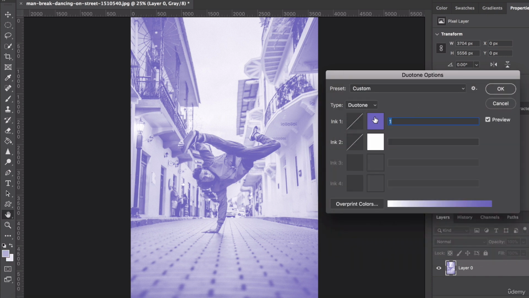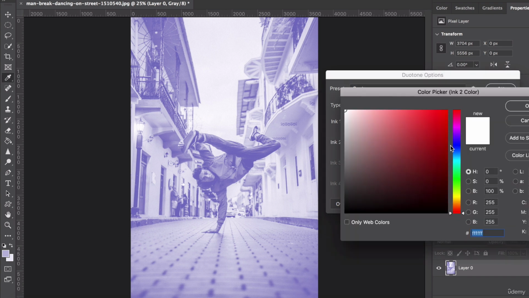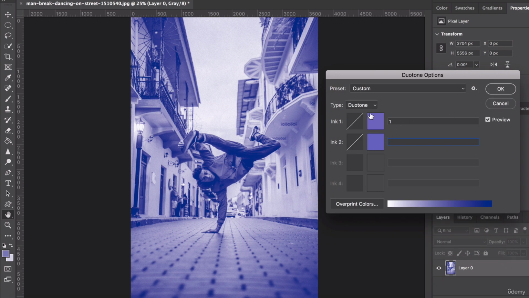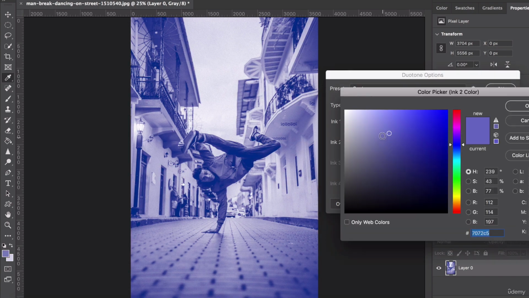You can pair maybe a lighter color with a darker shade to bring in more of those shadows. It makes it a little more complex. And to add even more complexity, you can even do a tritone and add three different colors. But let's stick with duotone for now, and let's try to do something dramatic. We already have a cool color. Let's see what happens when we try to bring out a warm color as well.